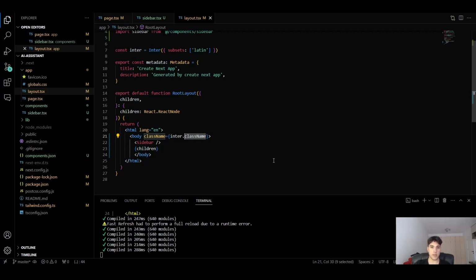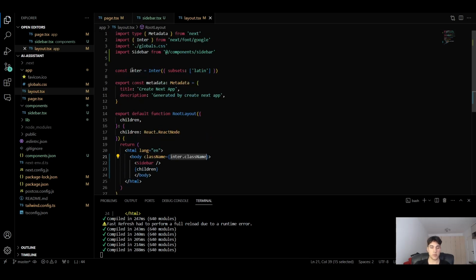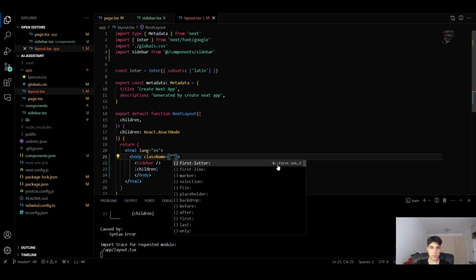So in our body, let's put the class name. Here the class name represents the font, and in today's application we are not interested in the font design. So here I'm gonna put directly the condition.